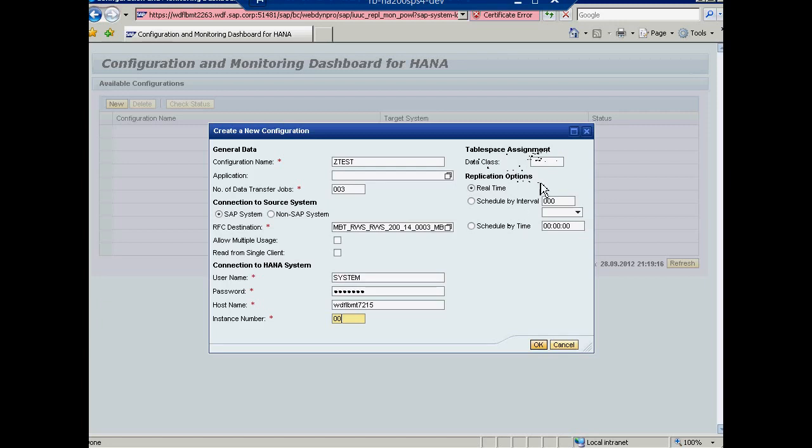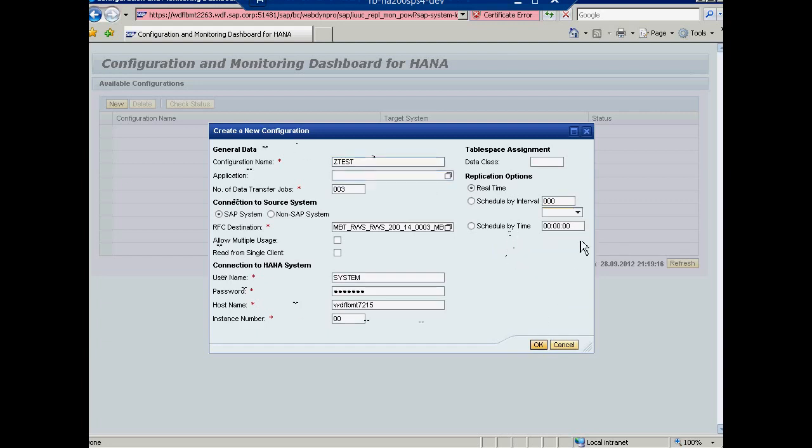For replication options, there are 3 options as you see below. One is real time, one is scheduled by interval. You can go either by days or by hours or by minutes. And the last one is scheduled by time.